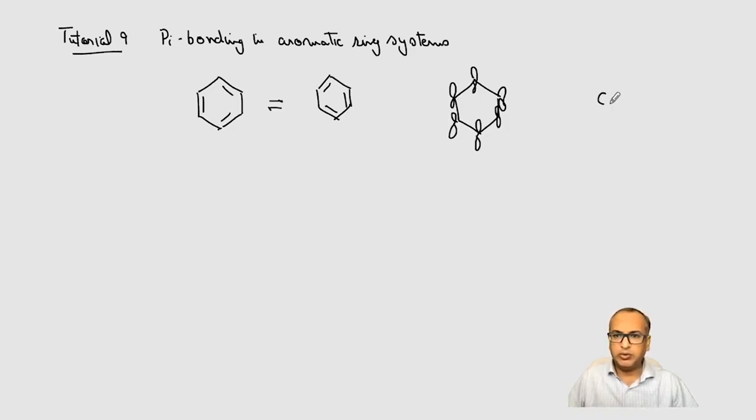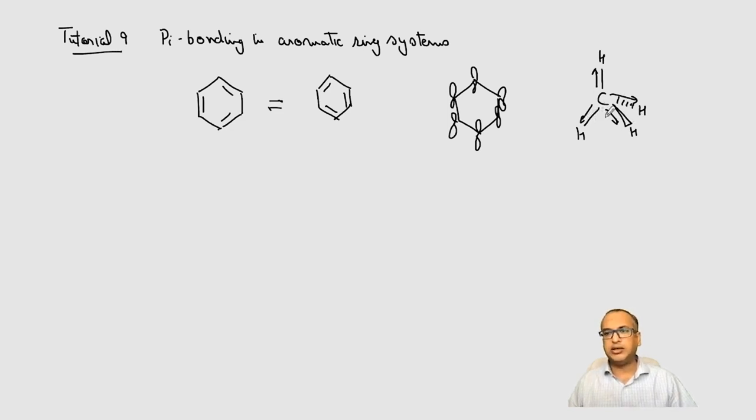let me go back to CH4. In case of CH4, we made arrows like this to use as our basis set, right? These were the 4 arrows, along the direction of the sigma bond, starting from the central atom, going towards pendant atoms. So we used these 4 arrows as the basis set to create a reducible representation.